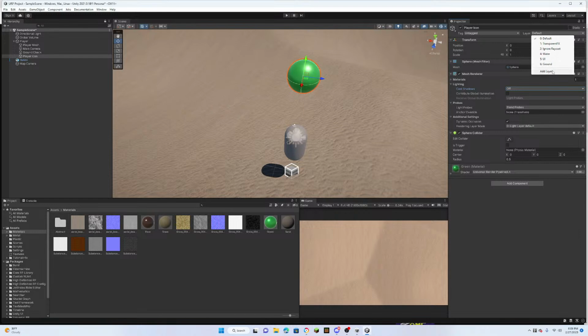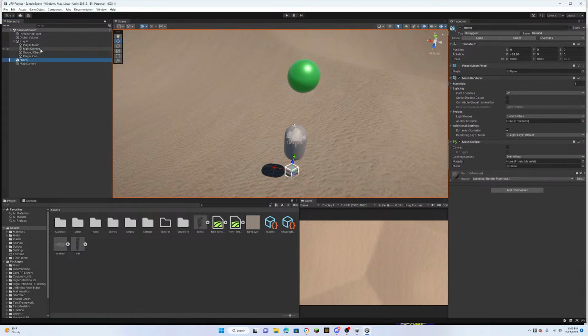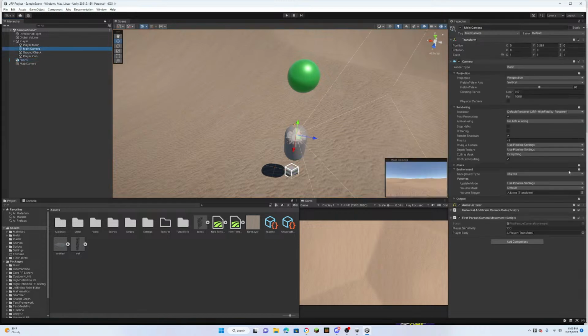So we're going to go over to add layer. Call this map icons. That's going to be way over here. Go back to the player cam. Make sure that they cannot see the map icons. There we go.